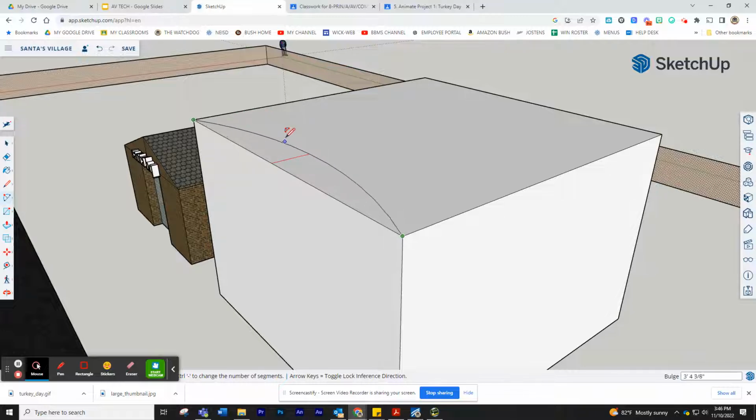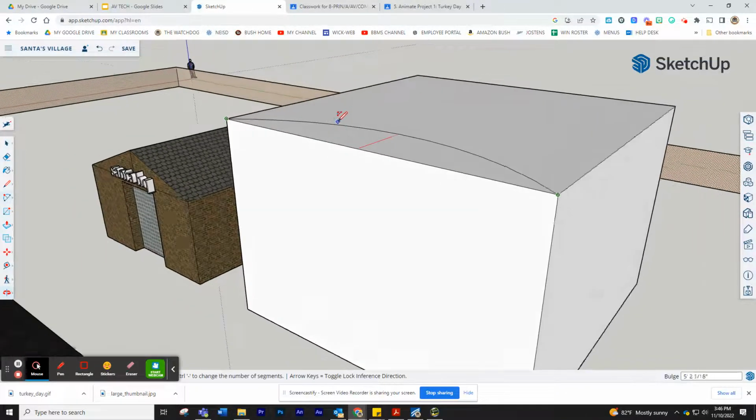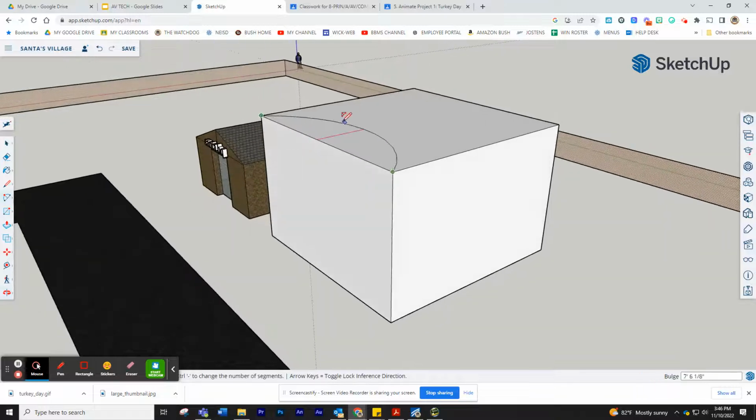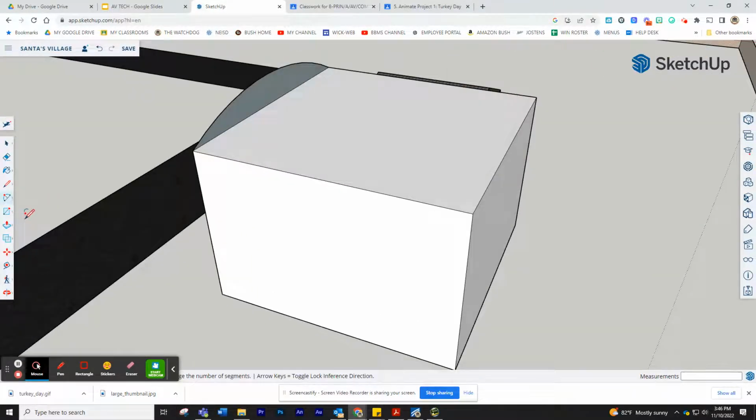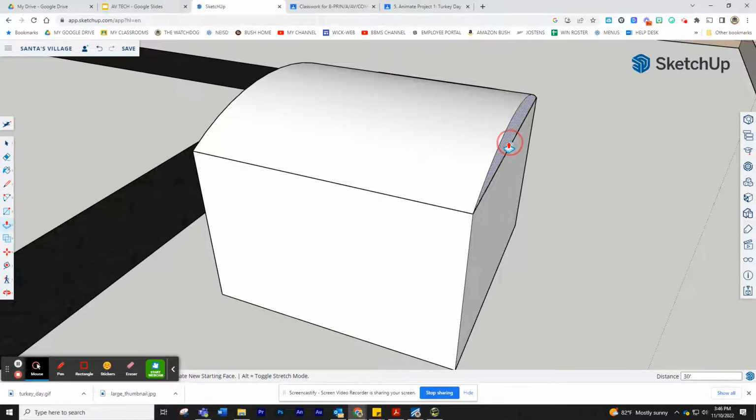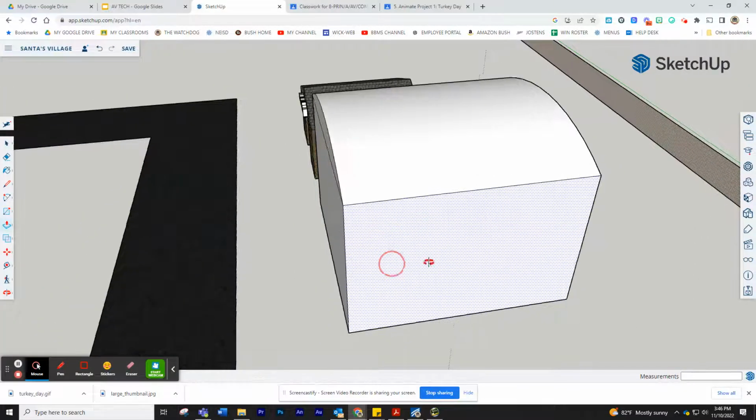It's kind of being difficult with me. So I'm just going to scroll out a little bit, scroll to the left, and eventually it'll go where you want it to go. There we go. That's the blue axis. It even tells me that. Then I left click. Now I just scroll back around. I'm going to grab my push pull tool, and I'm going to pull this all the way till it snaps, which is about right here. So there I have a new building.